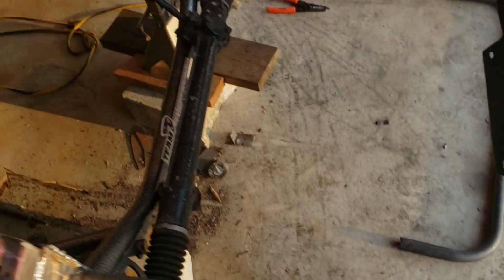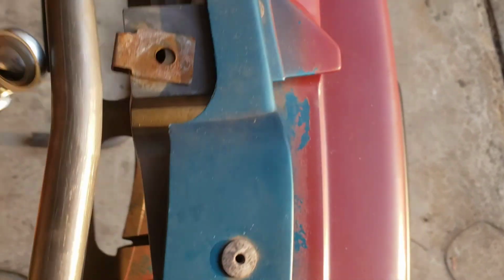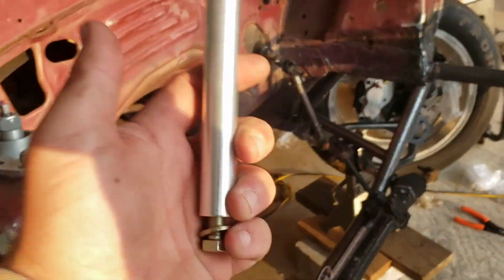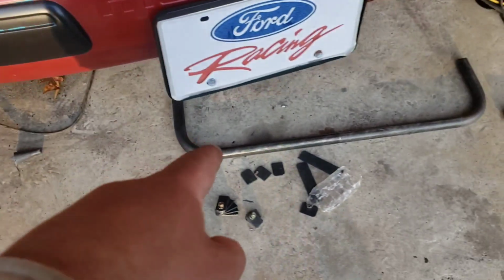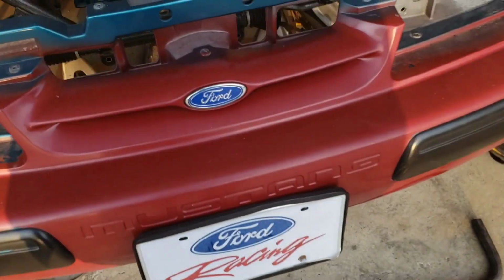One of the tabs will come off the bottom of the bar down here, and that's where this support will tie in. There'll be another tab that comes off of here, and this support will bolt into the bottom tab and then to the top tab to support this upper bar so it won't have any movement at all. So it's awesome. He includes that addition as well. There are some pieces for little heim joints in here, but like I said, this bottom bar, I'm not 100% sure where I want it yet, and that's the beauty of this kit. You can put it where you want it.